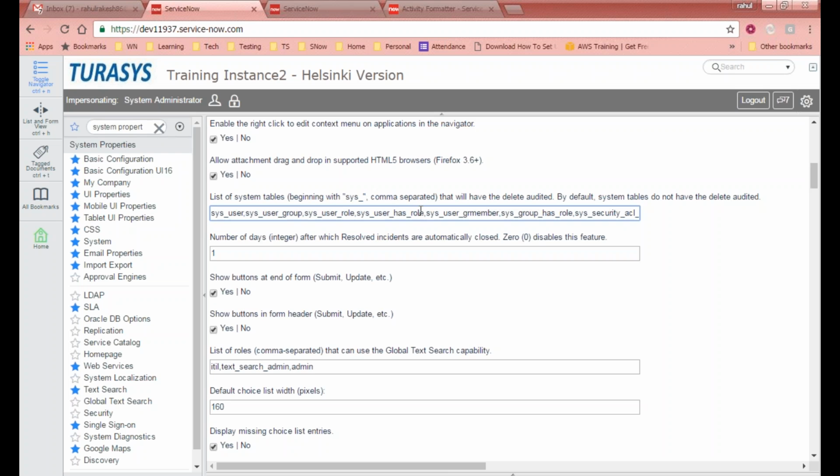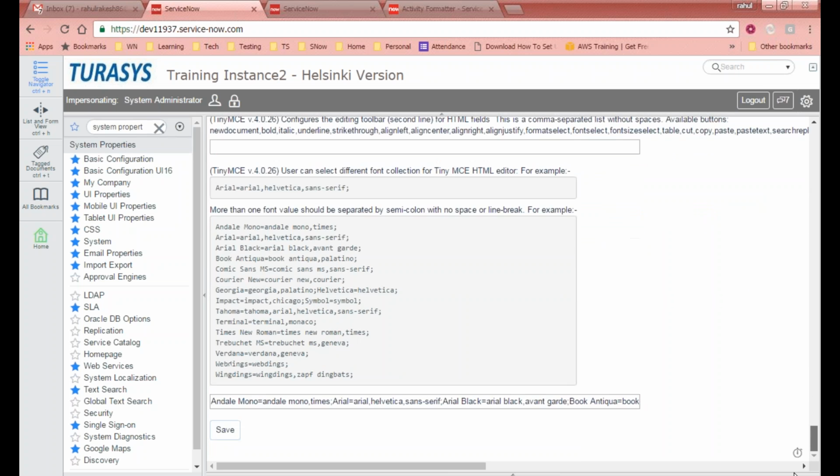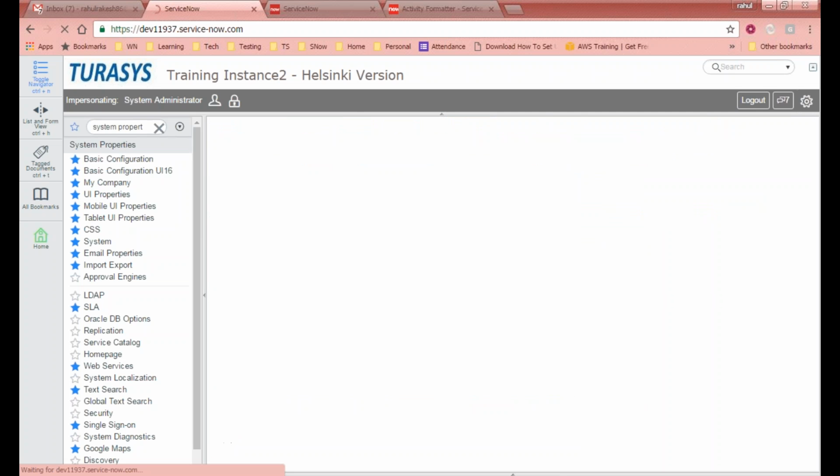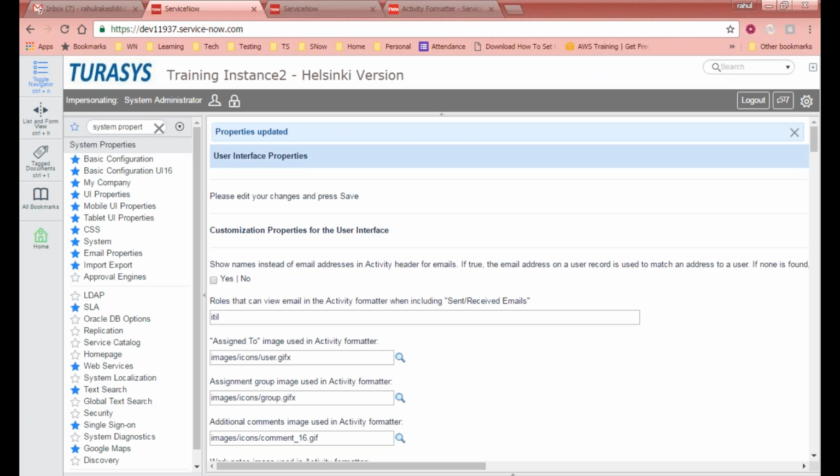So if you want to audit these tables, you have to enable auditing by putting the name of the tables that has to be included into the audited list here, right? So whatever system tables you want to be audited, you have to put it here. So what does it mean by audited? It just tells you that the record has been deleted. And what is the recovery? It will contain certain information. It will let you know the information about who.